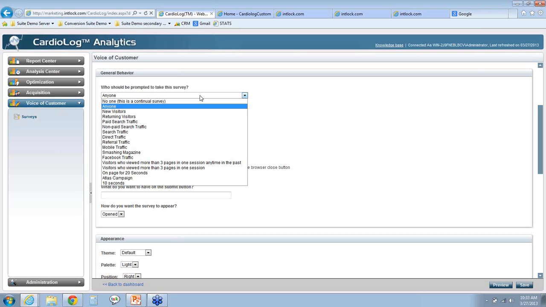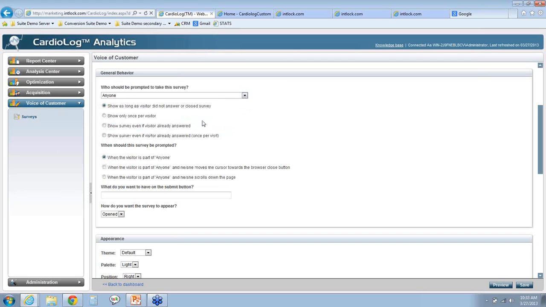So in this example, we can take two surveys, have them appear on the same home page, but one survey will appear only for folks from our marketing team, and the other survey will appear only for folks from our sales team. So if we want to really ask questions that are relevant for each of these different groups of users, we can do so as well.